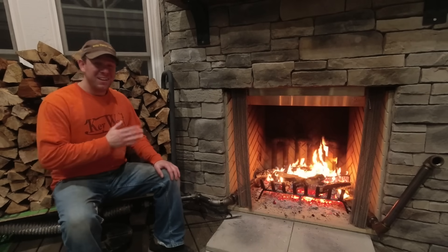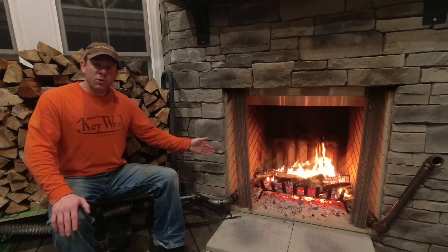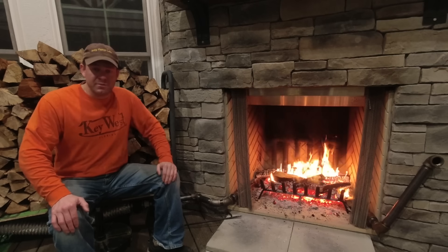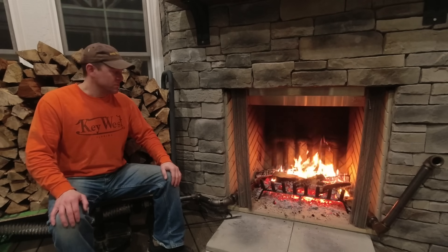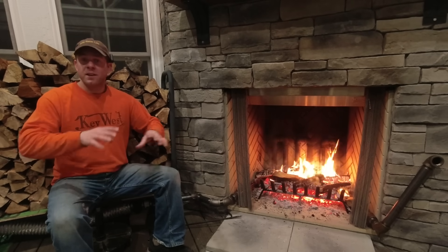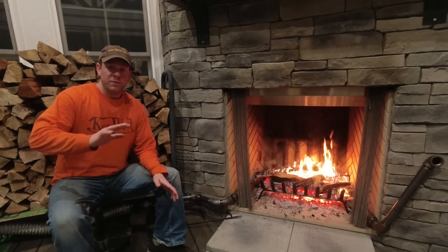A few parting comments. I love it already. I probably need a better solution on my fan — it's a balance between noise and output, but it's plenty warm in here right now. Yes, this is an enormous fire, but it's a 42 inch fireplace and it was 36 degrees when we came out here. If you are going to build this: no pipe dope, and don't use galvanized. Lowe's and Home Depot don't stock one and a half inch pipe, at least around me — I went to Menards. Also, if you have questions about designing your layout, angles, and everything, I used ChatGPT. It helped me a lot figuring out what pieces and parts I needed. Hopefully this will cut down my firewood usage a little this winter — I have plenty, but I have to carry it up a flight of stairs.